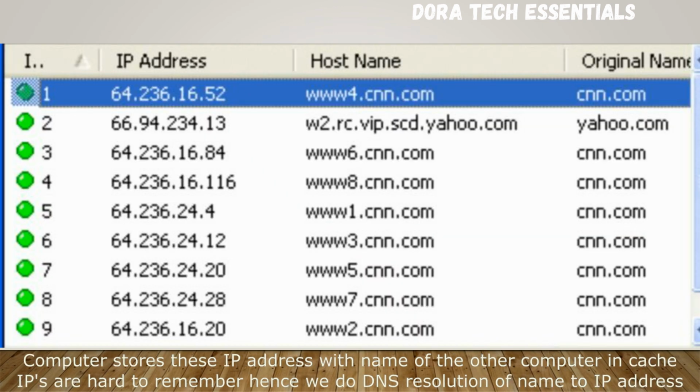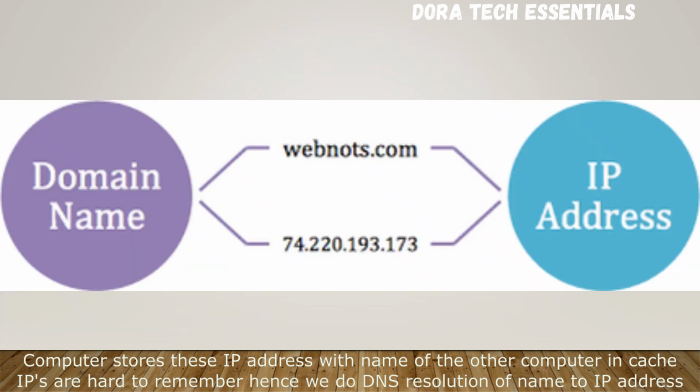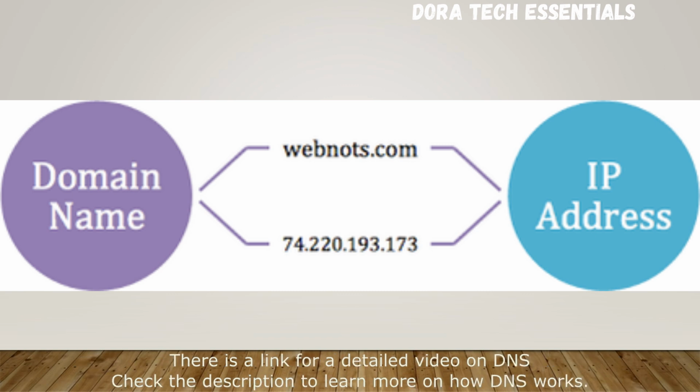The computer stores this IP address with the name of the other computer in cache. IPs are hard to remember, hence we do DNS resolution of name to IP address. There is a link for a detailed video on DNS. Check the description to learn more on how DNS works.